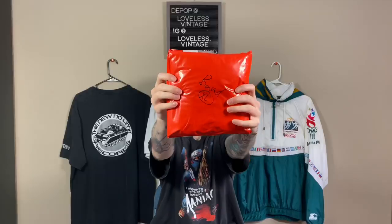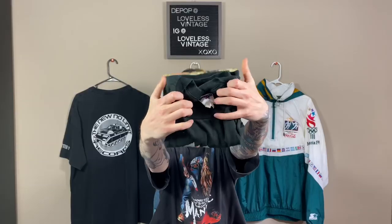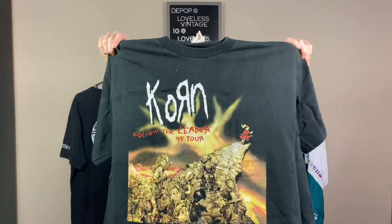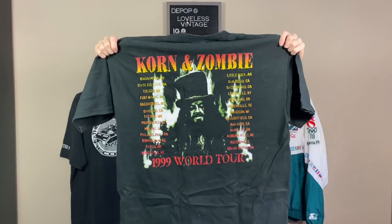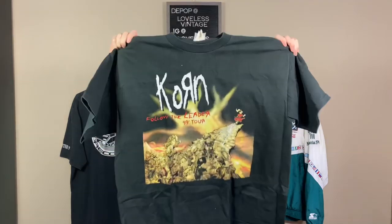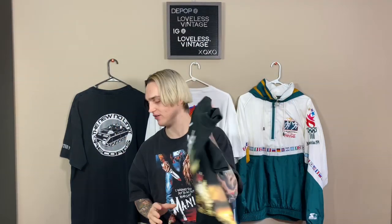Band XL — looking for those giant tags. This is on a Jerseys XL tag, looks like a mid-2000s. It's a Korn shirt. And Rob Zombie! This is so sick — Follow the Leader Tour 1999. The back hit is crazy: Korn and Zombie. People really charge up for Korn and Slipknot tees on Depop. I'm not condoning it, but if I wanted to I could probably get at least $50 for this on Depop. I might keep this for a little bit. We're three shirts in.